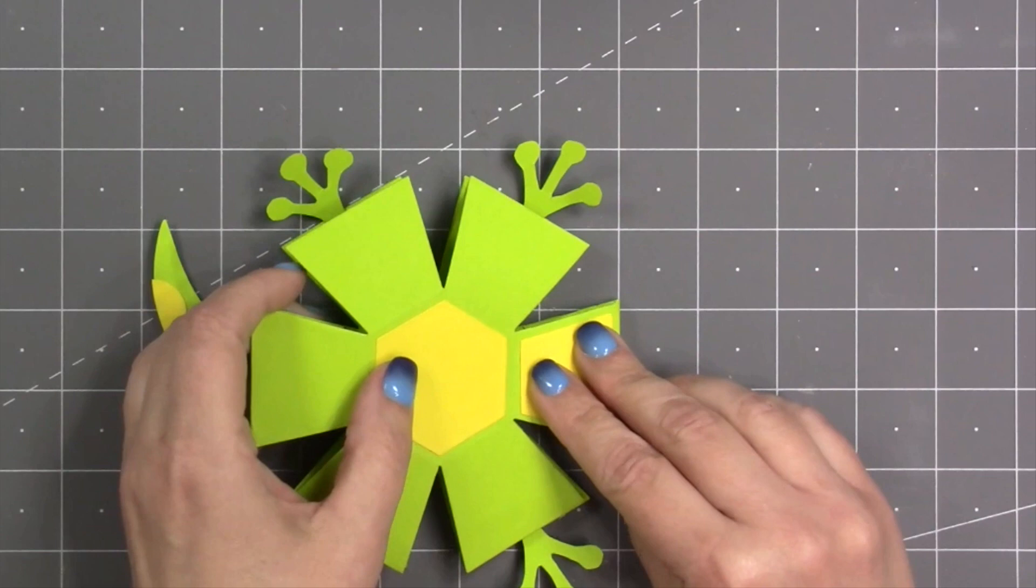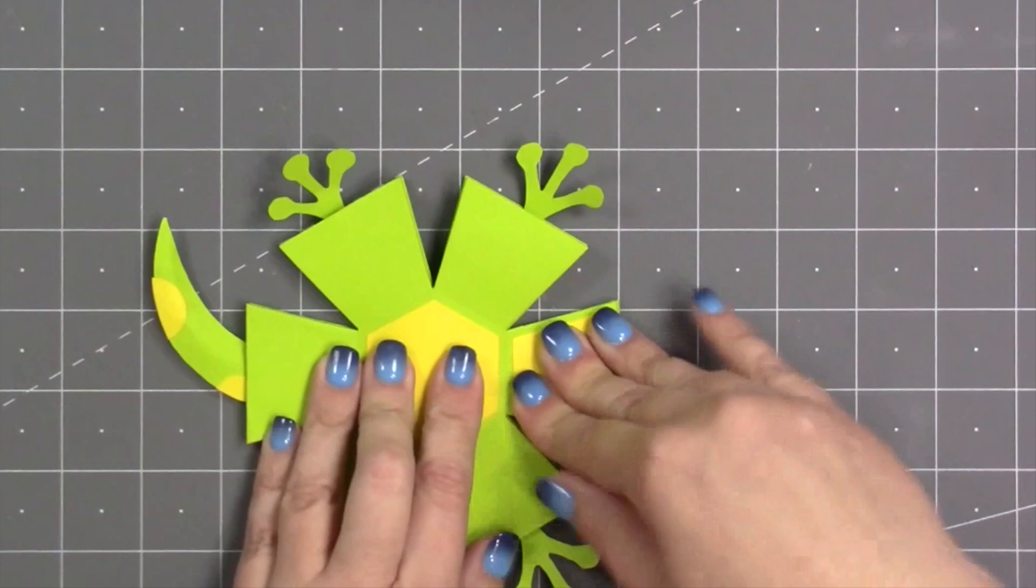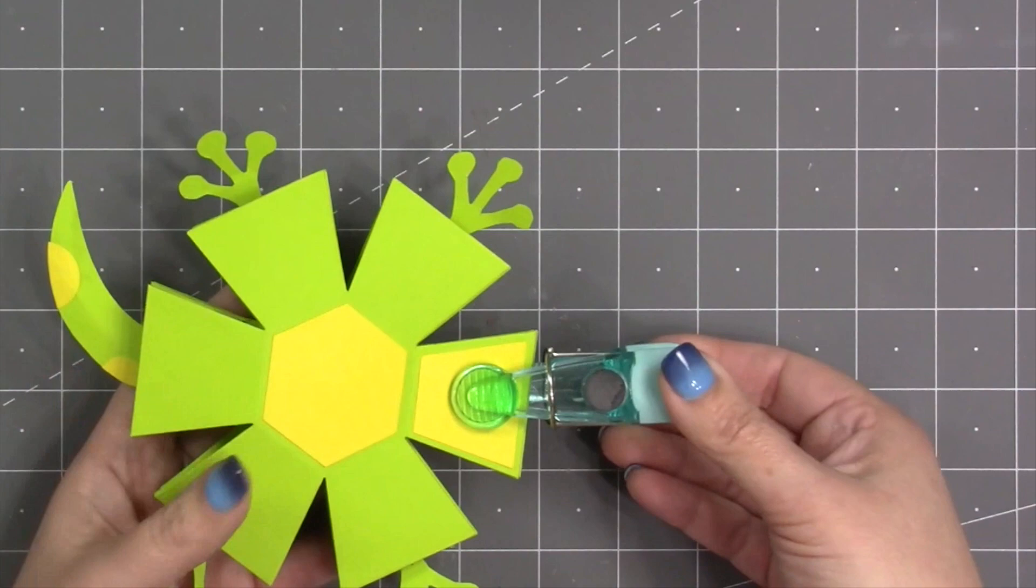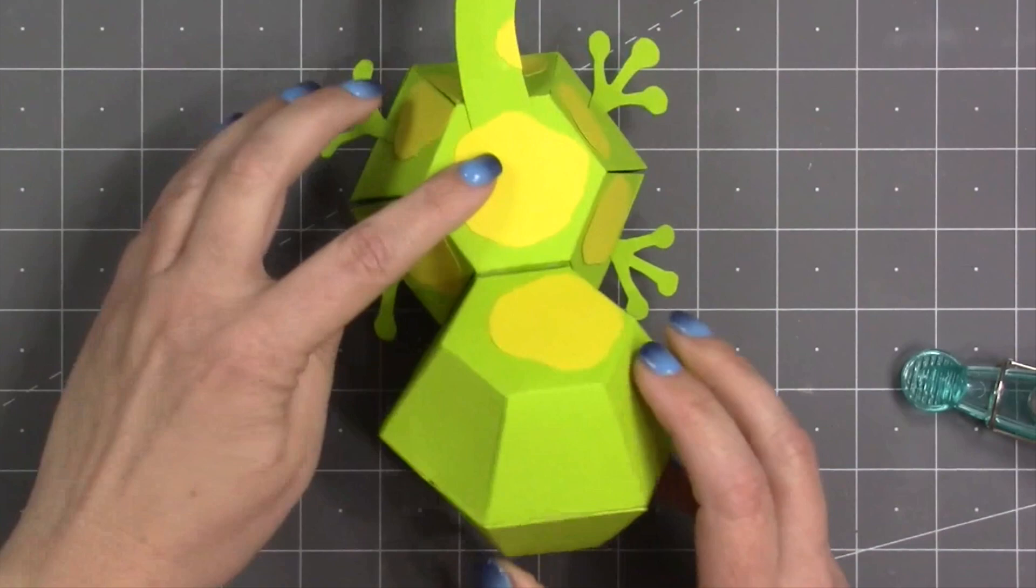Probably the easiest is to collapse down both the surprise balls. Then you can line up everything so that it's perfectly aligned on top of each other. It's that section on the right that is connecting. I can clip that to make sure it gets a good chance to set up strong. If you didn't have a strong connection, as you can imagine, opening this card the lizard's head might fall off, and that would be kind of scary. So just use a really strong glue.